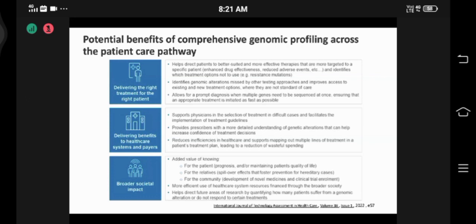for the government also. And slowly, more and more agencies are understanding why NGS is important, and they are giving acceptance to it for use in clinical impact. So I think CGP is here to stay. All of us need to understand all the nuances of CGP and use it wisely in our clinical practice. Thank you very much.